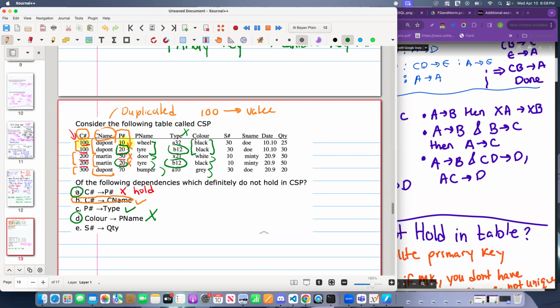Let's do S to quantity. When you have 30, you generate 25 and 30. So this already does not hold. Basically, left side generates right side. For every left side value, it's going to generate a single right side.